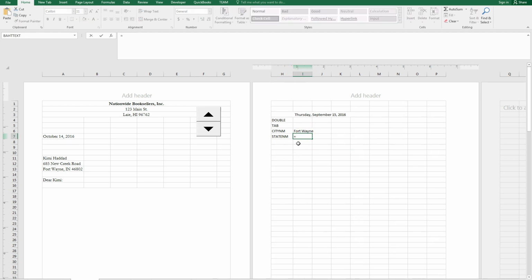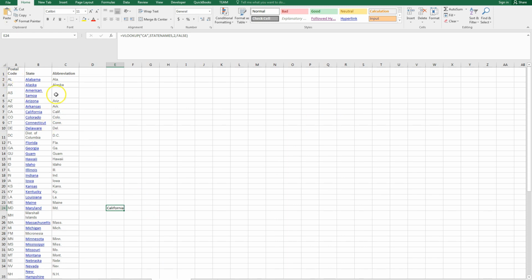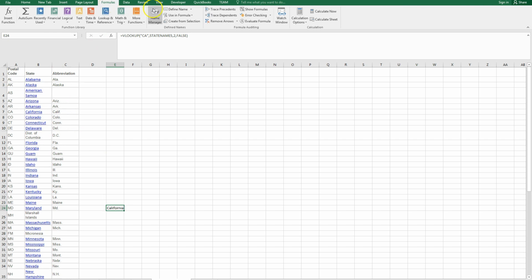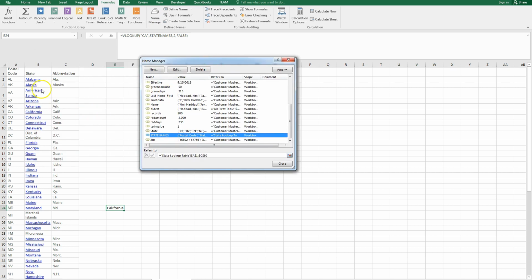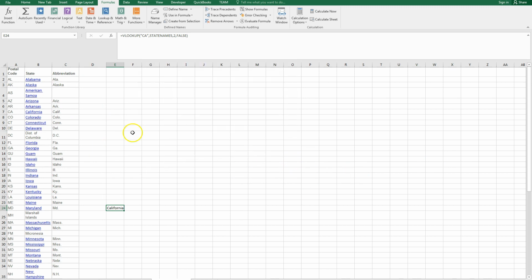You can use whatever you want. So we're going to say index state spin value. However, I want the state name. I don't want the abbreviation. So you look down here and there's a state lookup table. I gave you a lookup table. So let's look in the formulas, Name Manager. Guess what else I gave you? State names is a lookup table that goes from A1 to C60. Good. All right, so you can use that in your status letter.